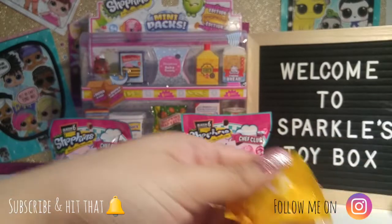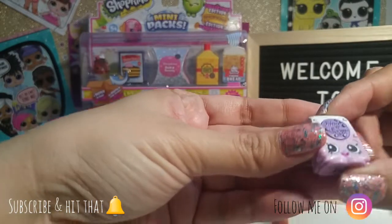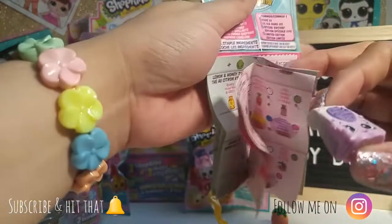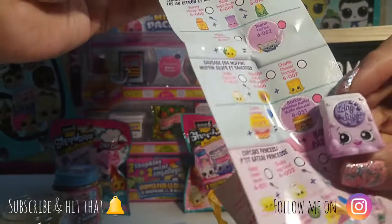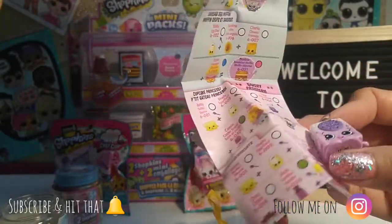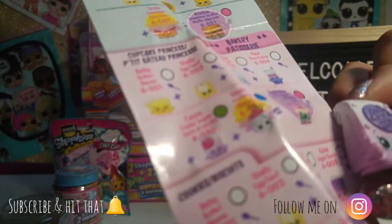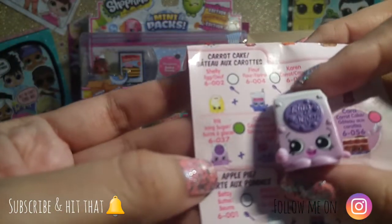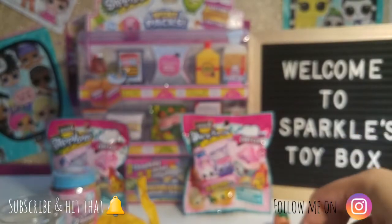Let's see this one. Oh, okay. It says icing sugar. That is so cute. So I'm assuming this one is from maybe bakery. Let's see. Oh, wow. Is that one Cassie Sugar? No, I don't think that one's it either. Oh, wow. All right, so maybe down here. Yeah, it's Iris right here. Iris Icing Sugar. So cute. All right, let's put her here.